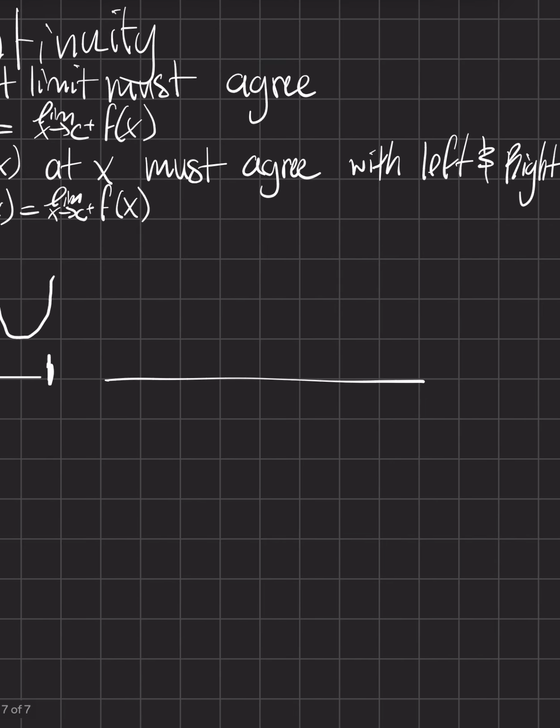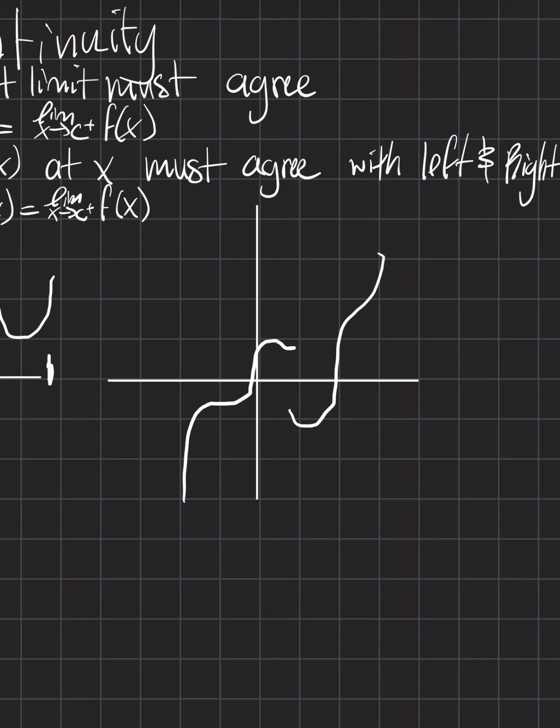For a function to not be continuous, what it will look like graphically is that, say I went here, here, but then it made a jump here, and it looks like this. And you would have a circle here denoting what the value of the actual function is. So when you have a circle that's fully filled in, that means that is the actual value of your function at whatever value x this is. But an open circle denotes that that's not the actual value of the function at that value x. And I'll show that a little bit more graphically later on.